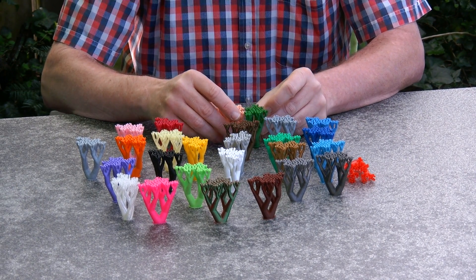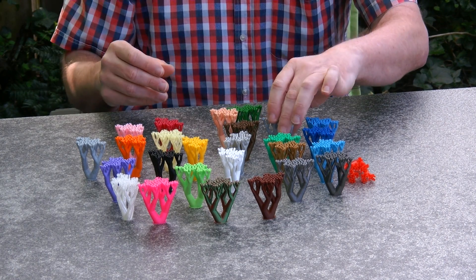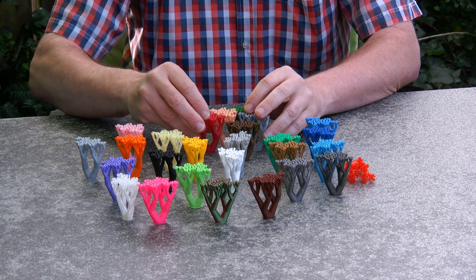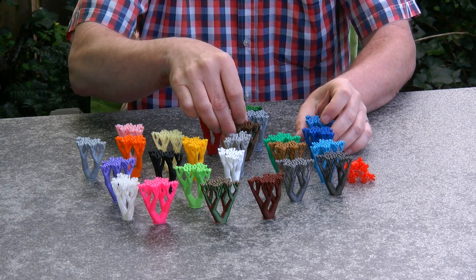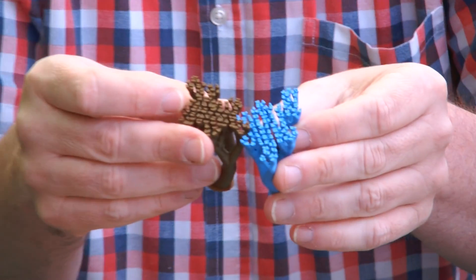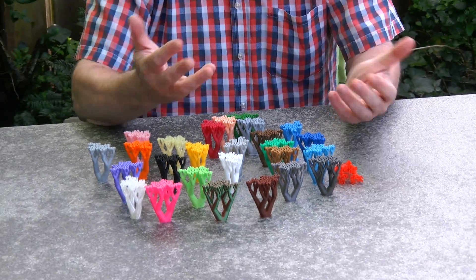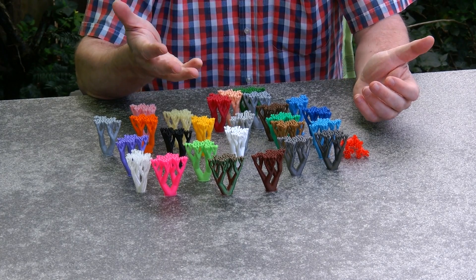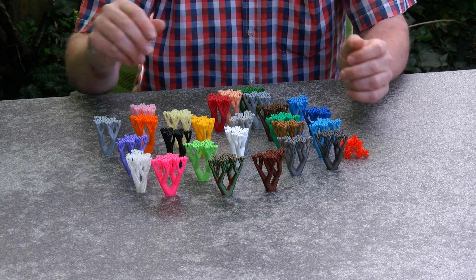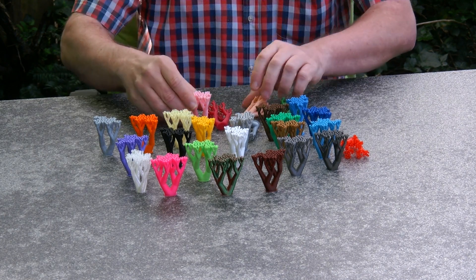So now I have all of these nice tree pieces and the goal is to put them together as a jigsaw puzzle like the Spectre tiles. The Spectre puzzle is quite a difficult one because it's non-repetitive, so when you start putting them together it's quite hard. Please have a look at the print-it-yourself files where I show you photos of one of the actual solutions where many of these trees are coming together.